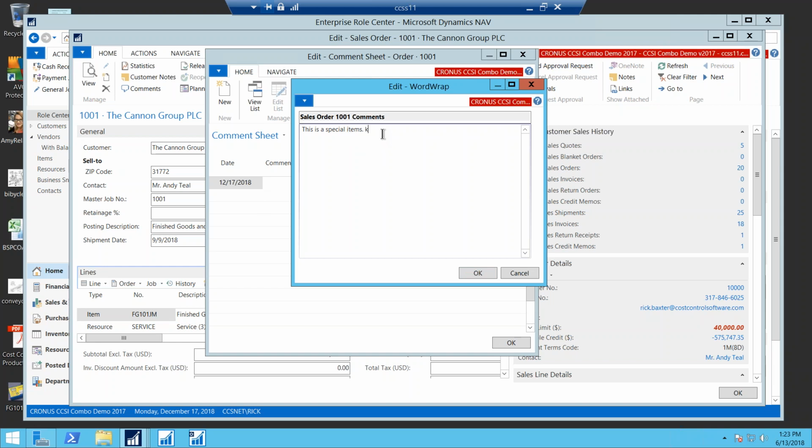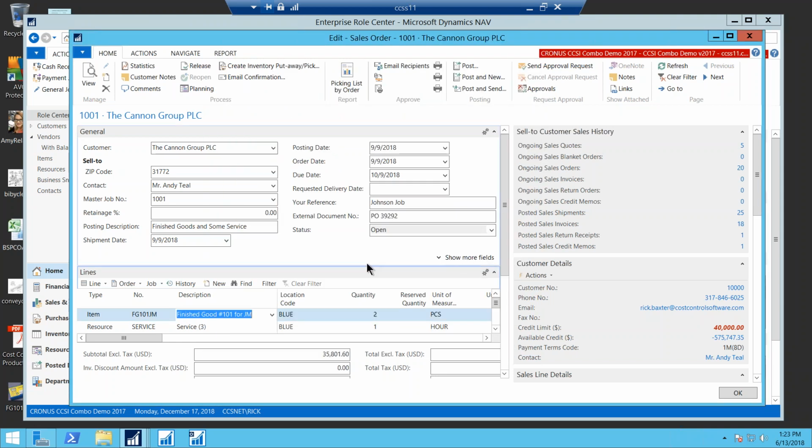What's nice about this is you can use copy and paste. You can highlight it, right click it and copy this information, or you can go the other way. You might have a Word document with some extended text. In fact, there was a document I wanted to show you with that. Let me see if I can find that real quick. It put lots of text in the quote.